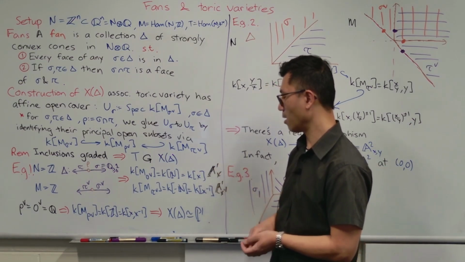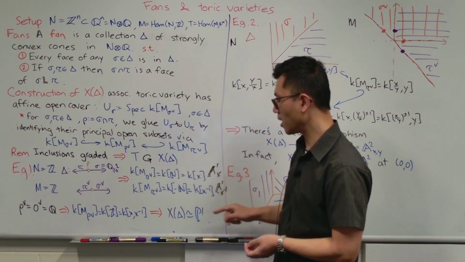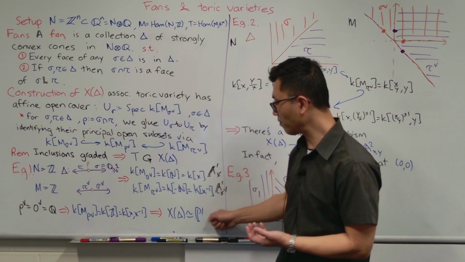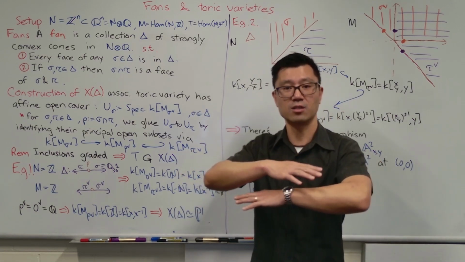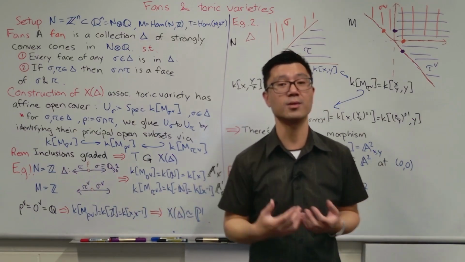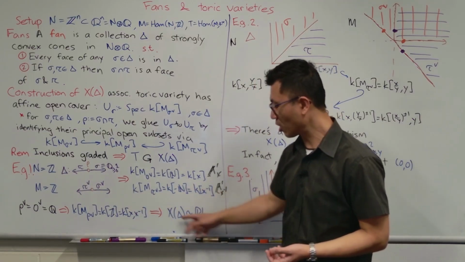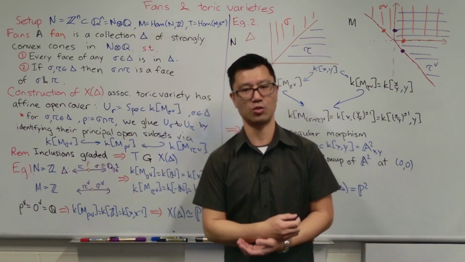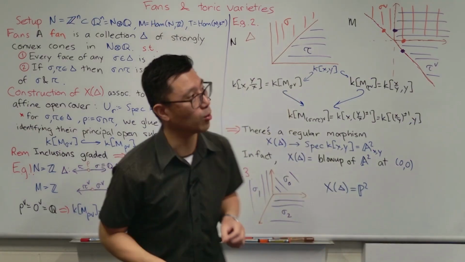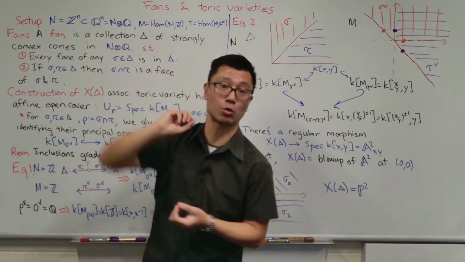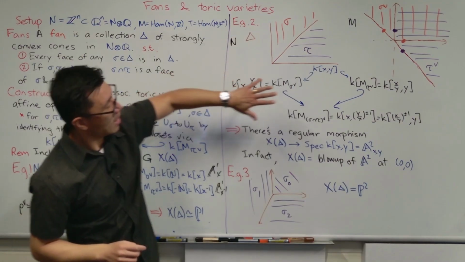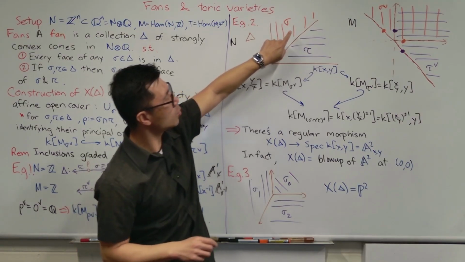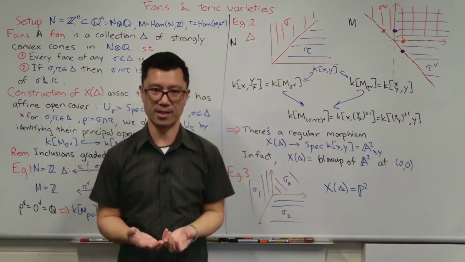Basically, what you've done is you've added a point at infinity to get the projective line. This is one of the standard ways to construct the projective line, by gluing two copies of the affine line to each other along this principal open subset. And there you have it, the construction of P^1 as a toric variety, and it uses this combinatorial data to do so. Let's look at a more interesting example where we move now to the case where n equals 2, so it's two-dimensional. We've looked at this fan previously. It has two-dimensional cones, sigma and tau, and then we throw in all their faces as well.